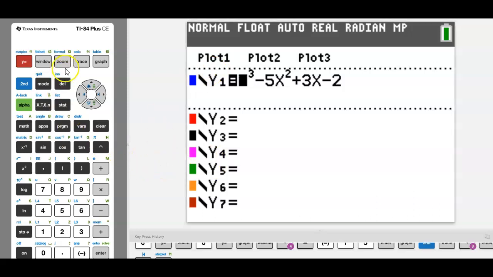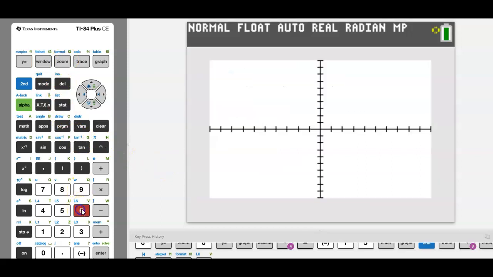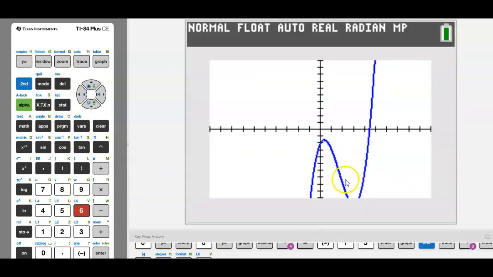All right, next thing I want to do is zoom 6, which is zoom standard. I want to take a look at it and see if I can locate those 2 turning points. Well, here's one where this local maximum is. It's kind of like the vertex of this area, if you want to look at it like that. And then there's one that looks like it's going to be right down here. It's just out of my field of view. And notice this is going towards the negative y values. So I can just adjust my window to hopefully capture that local minimum.